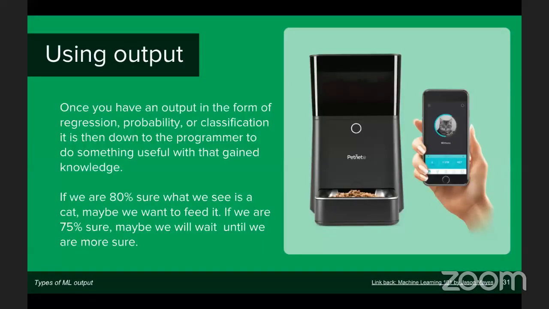So how do we use the output? Well, in this example of a pet feeder, machine learning is actually a very small part of the overall system. You've got a very small part of the system looking through a camera to give predictions on what it sees in the world outside. If it's 80% sure it sees a cat, we might then open the pet tray to feed the cat. If we're only 75% sure, then maybe we as a programmer will decide it's not good enough and we won't open the tray. My key point here is that ML is a small part of the system and the programmer still makes decisions on what to do with that knowledge of the world around it. And of course, you've then got to make the hardware, the apps, and all the regular stuff that is just regular software engineering, okay? So you've got a lot of other stuff working with the machine learning.